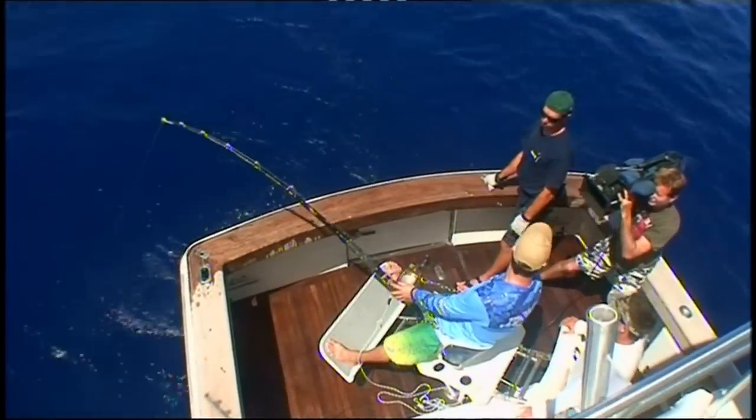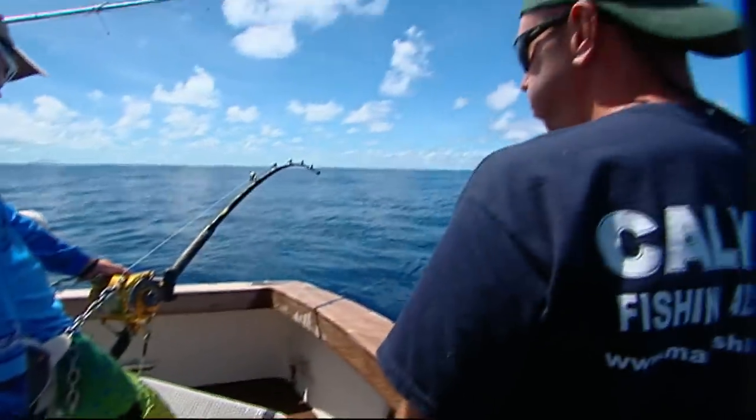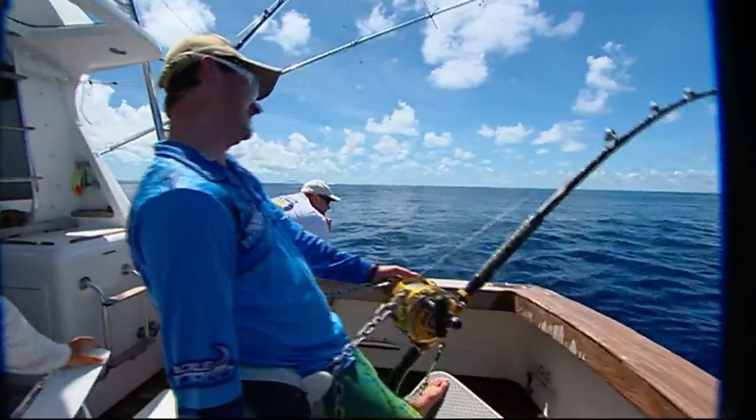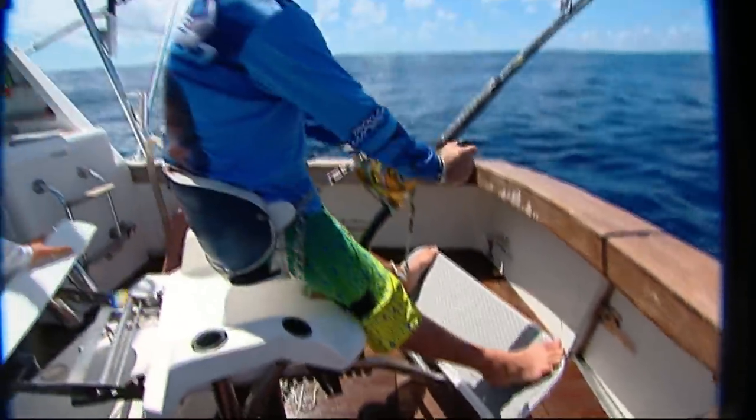Grand, you know, really big fish. So the plan is get her in as quick as I can? Quick as we can, mate. A big fish like this is sort of up to her at the moment. Well, in the words of my good friend Eric Atkinson, I'm trying! I'm trying! Try harder. I've got every bit of weight and pressure on this fish I can. Locked legs. There's your rod tip coming up.